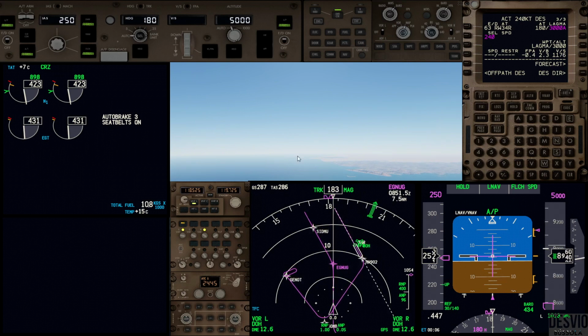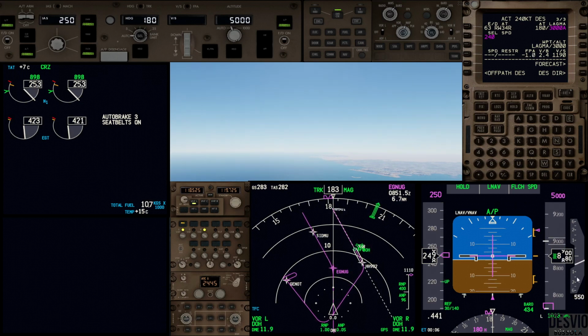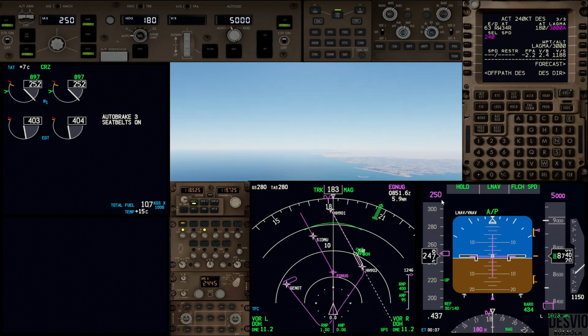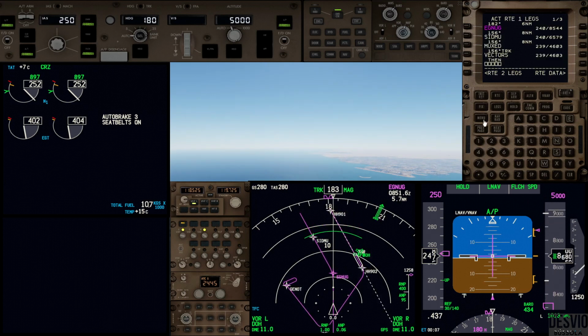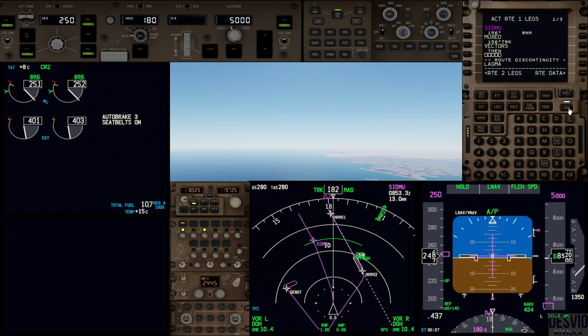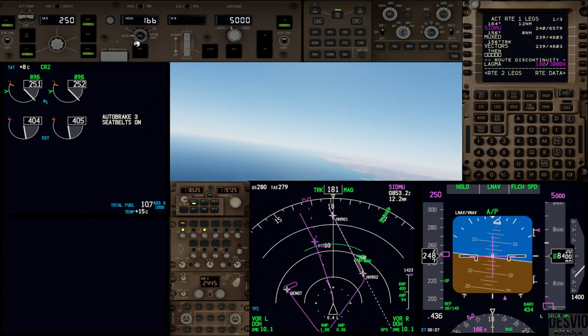Okay, let's say we want to descend more and I'm going to bring it back to idle. So idle, we have the thrust levers in idle now, and the airplane is going to increase the rate of descent. Remember, with flight level change, the elevators are moving up and down to keep the selected airspeed. Okay, right now we were cleared direct to position CDMO, so we can select CDMO on the top and confirm the change and execute, and now we fly direct to CDMO.